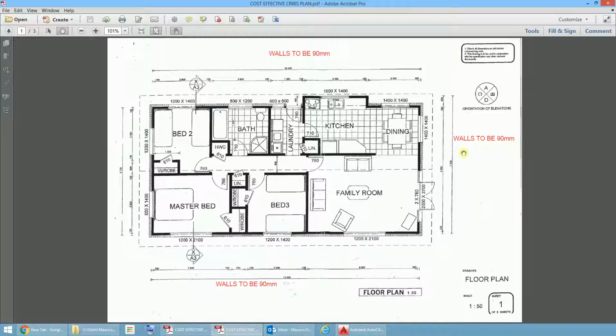Now, one of the things that we're going to have to do is reduce the wall thickness to 90 millimeters, and that can be a little bit of a problem, because as you can see, if we go through here, this side here, assuming that this distance from here to here is the same as this distance from here to here, but here we've got no walls in there, so there's nothing. But on this side here, we've got 2 walls to remove. So we're going to have a few little inconsistencies depending on how many walls we encounter.